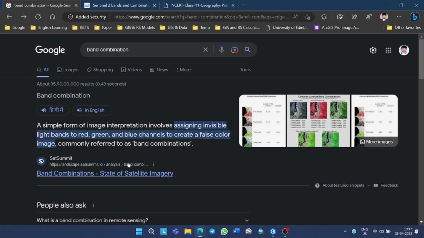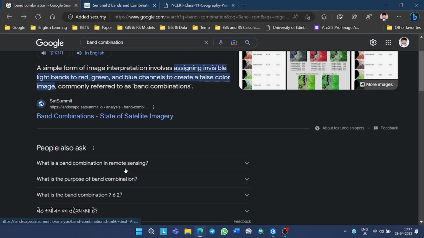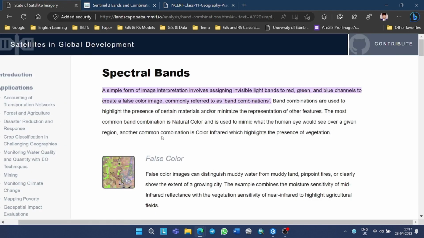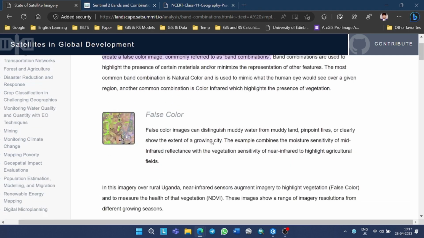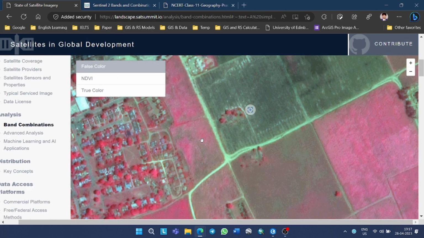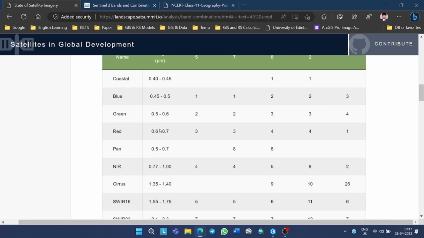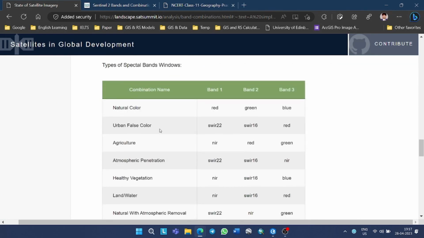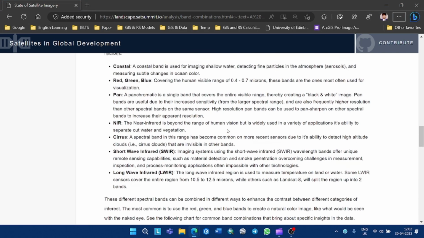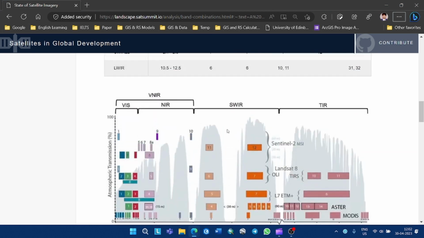Now we are going to focus on band combinations. First, we have to learn what band combination is. As I briefly mentioned previously in this lesson, band combination is putting 3 grayscale bands into primary colors, whose proportion produces all the colors. So, in this, we are going to put different bands into different colors. This is all about identifying features in the satellite image. These combinations focus on particular features.